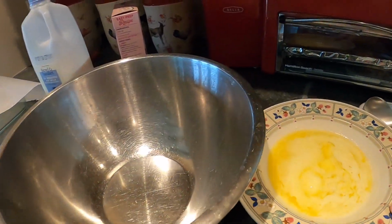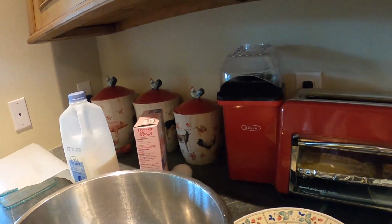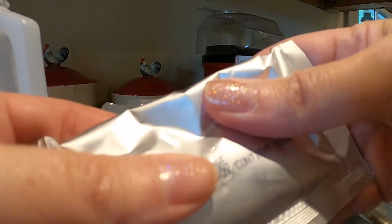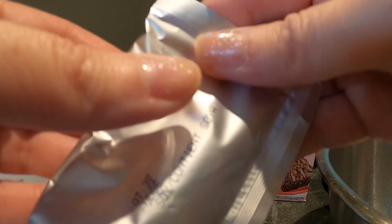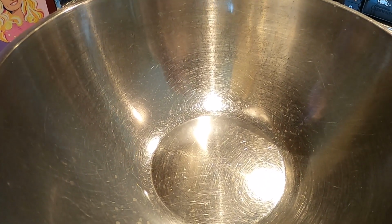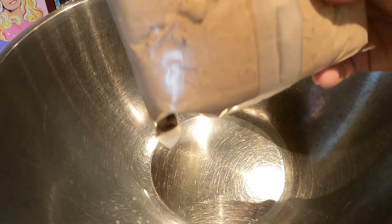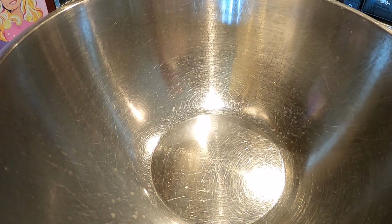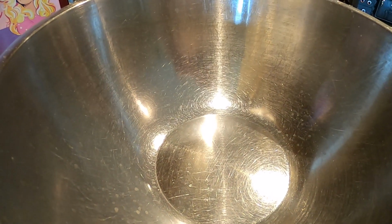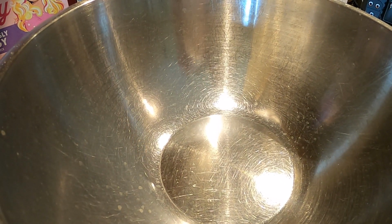All right, we're going to mix. Let me open up the brownie box. All right, this is the fudge packet. We're just going to mush it around a little bit to make sure it's soft enough to pour. We're going to be mixing all the ingredients into this bowl: the brownie mix, the contents of the fudge packet, and the milk, the egg, and the melted butter. So let me add the melted butter first.